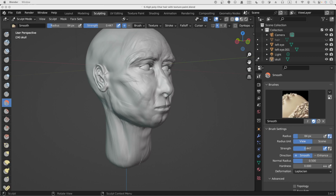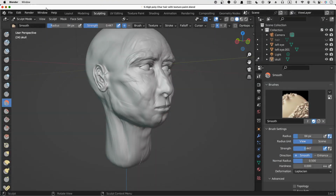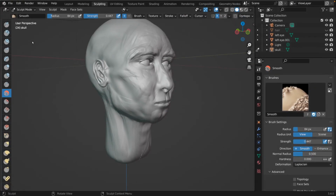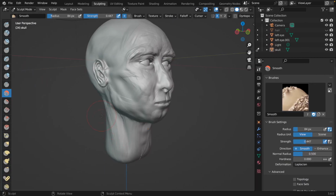Right guys, so last time we talked about how to sculpt the neck, and let's continue to get this rib cage and basically the upper part of the body ready. And as you guys can see, we just got a flickering screen here. I think it's sort of a bug of a Mac.